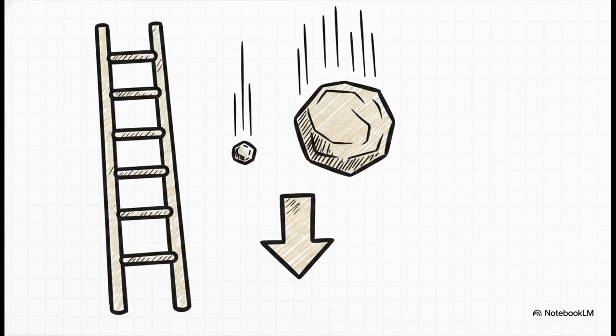Now, here is a fascinating quirk of this math. If you calculate the drop of a rock from, say, 3 meters up, its final speed of 6.3 meters per second relies purely on gravity, not on how heavy the rock is. If you look at the conservation of energy equation, mass is on both sides of the equal sign, which means it cancels out entirely. Whether you drop a tiny pebble or a massive boulder from a 3-meter ladder, they hit the ground at the exact same speed.